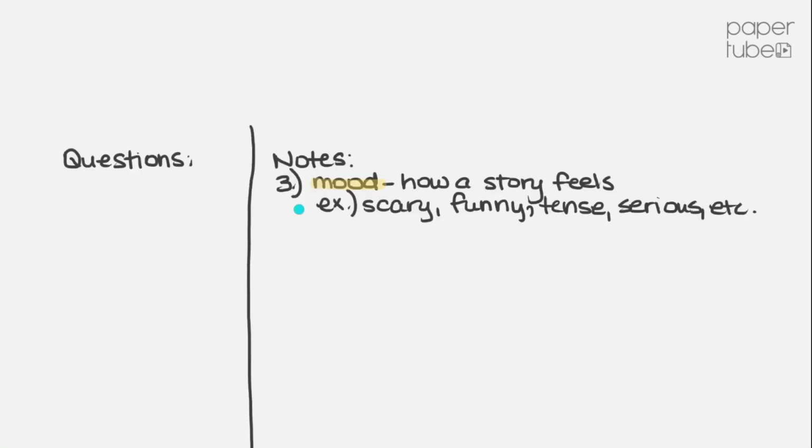The third narrative element that we're going to consider is mood. Mood basically is what it sounds like. It's how the story feels. And just like you have your different moods based on the things that have happened to you, the things that happen in the story help influence how the story feels. So if you're reading a horror book, the mood of the story is probably going to be scary and tense, right? If you're reading something like Diary of a Wimpy Kid, the mood of the story is probably going to be funny or silly, right?